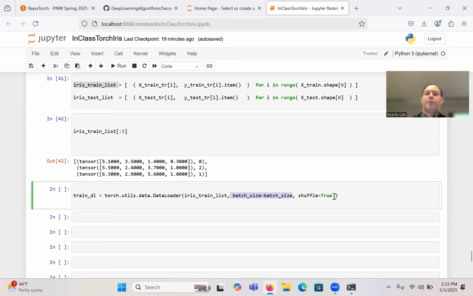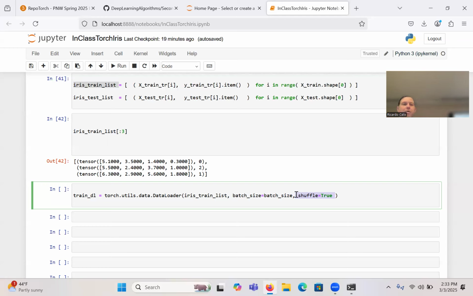The other part, shuffle equal true, is basically that every time you start using that particular data loader with that data, if you specify shuffle equal true, all the data is going to be shuffled. So that's randomized, and you're not always feeding all the data in the same order. Every iteration, you feed the data in a different order, in a different order.